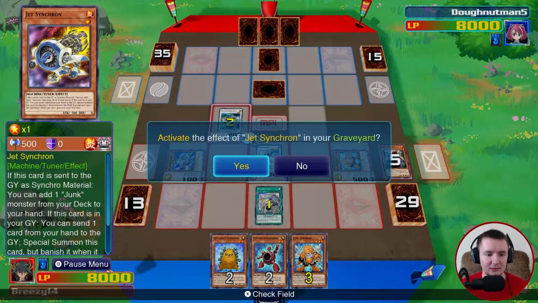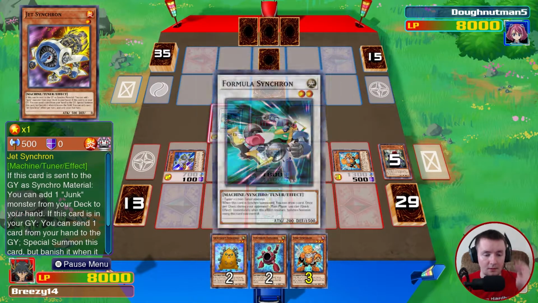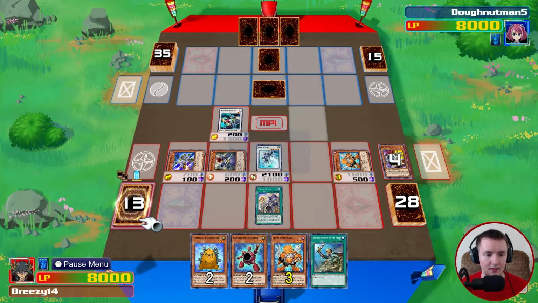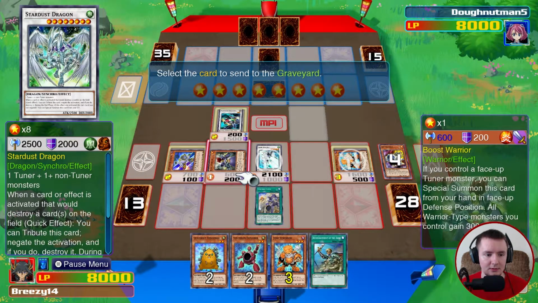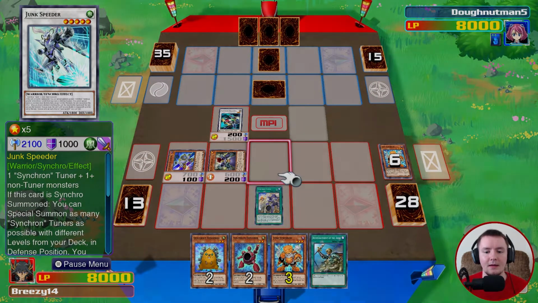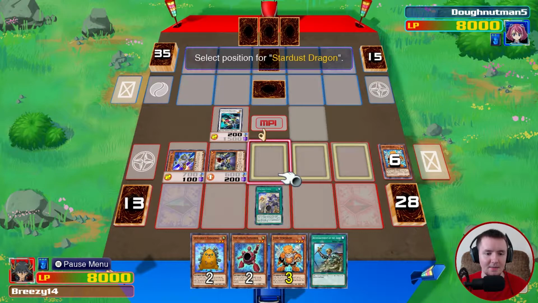Activate Formula Syncron's effect. Get Reinforcement of the Army. Boost Warrior comes back here. Now we want to go Synchro Summon into Stardust. I want to use this guy. Oh, thank God. Apparently I need to select my tuner first. We go into Stardust Dragon.